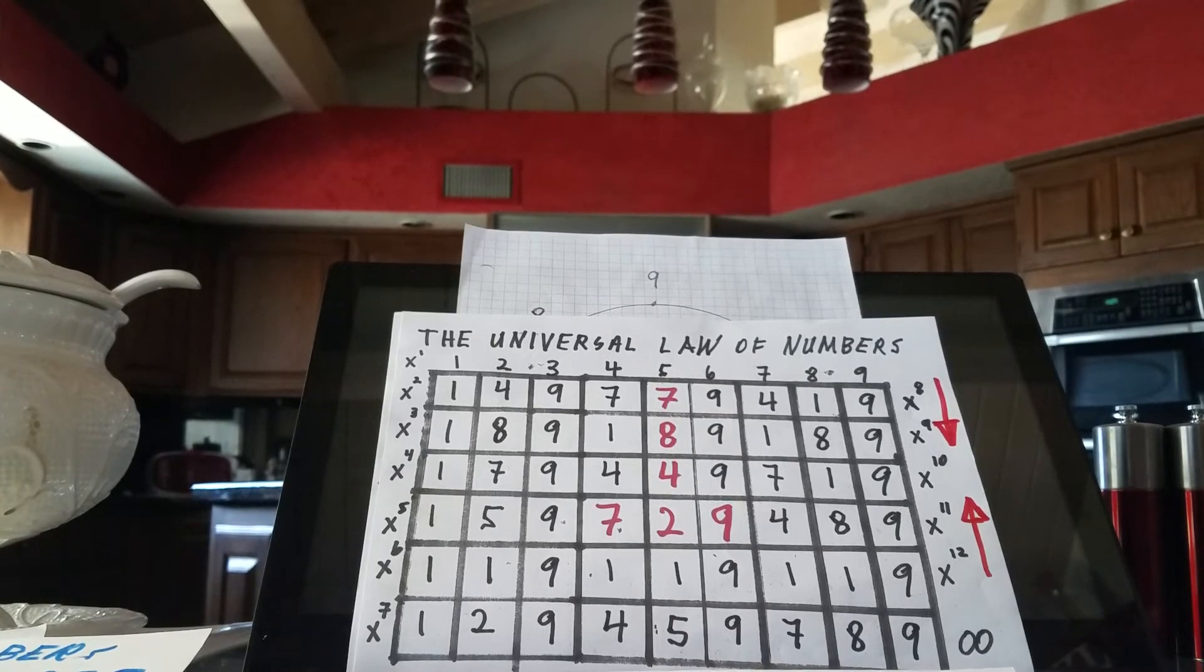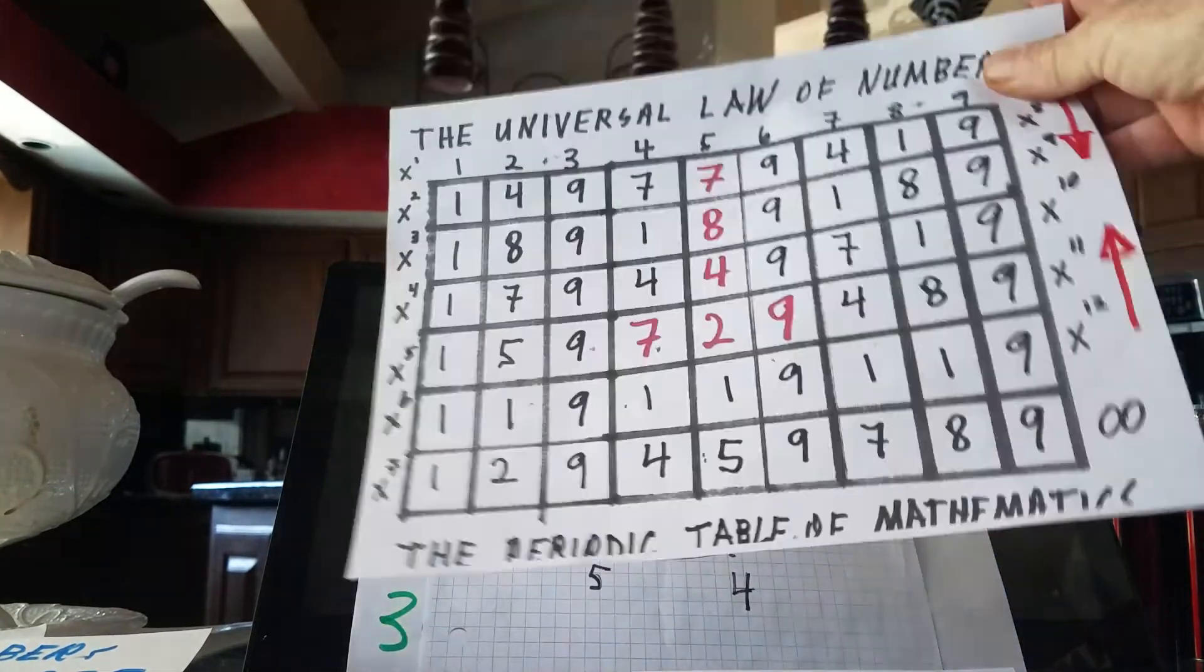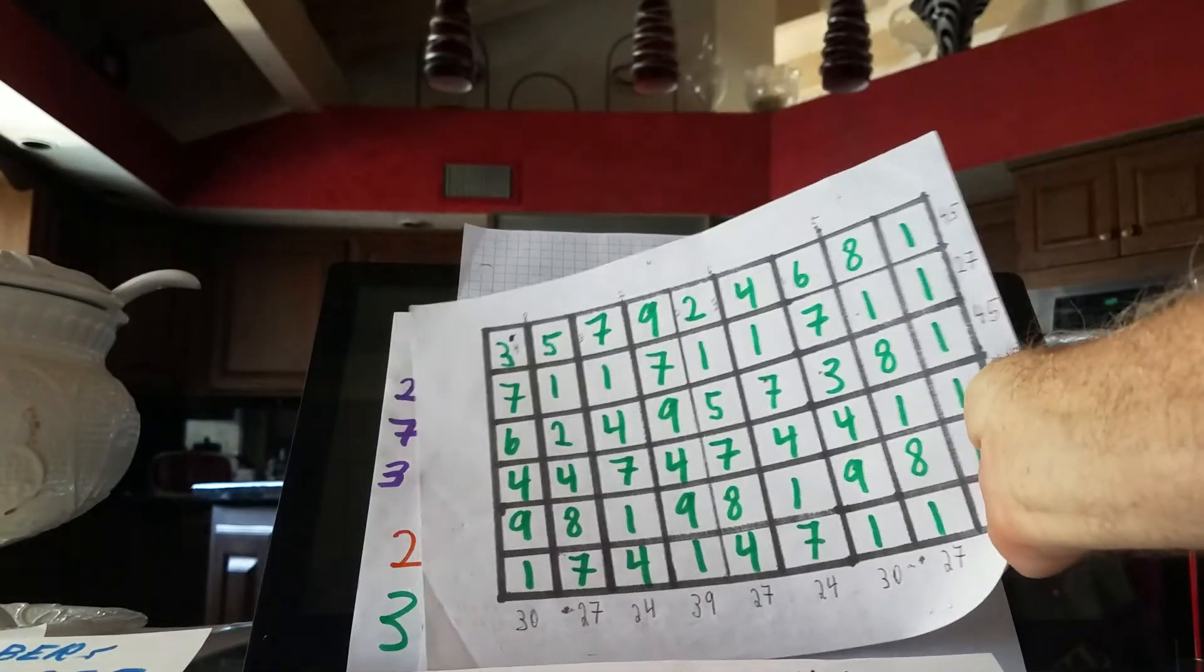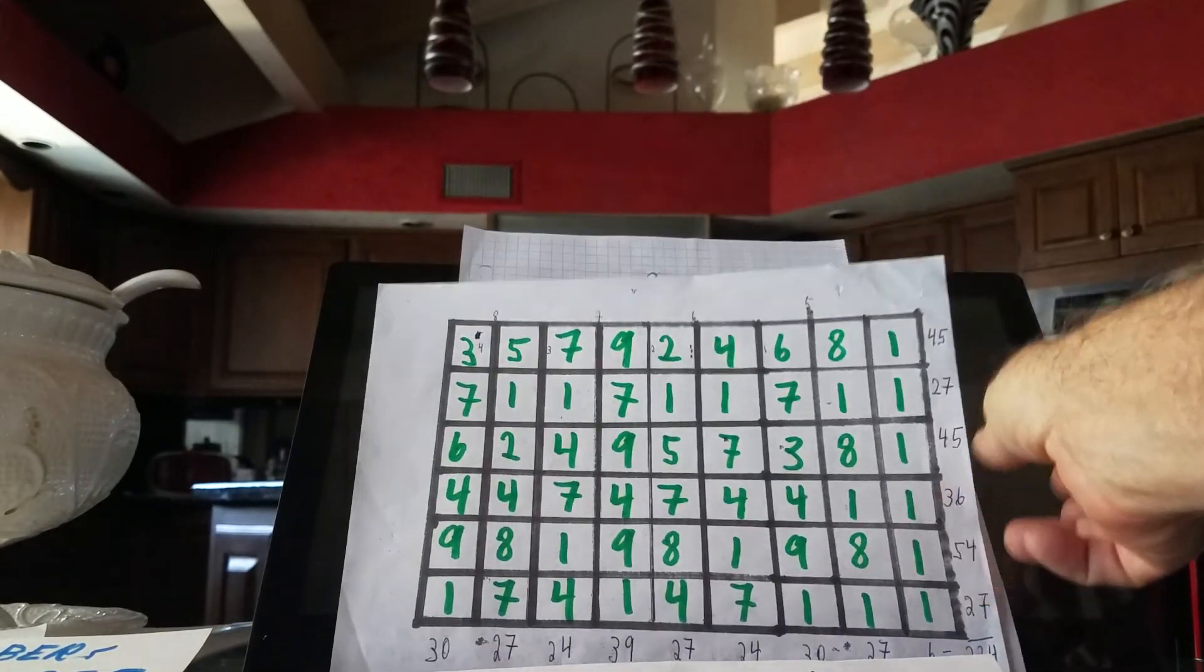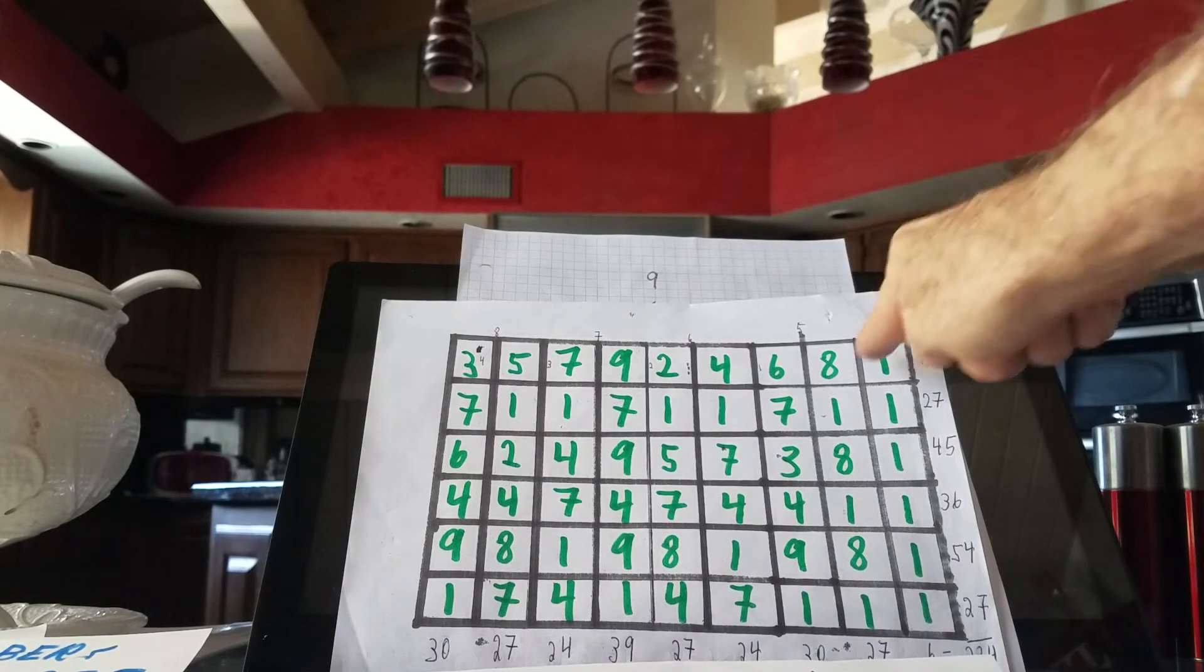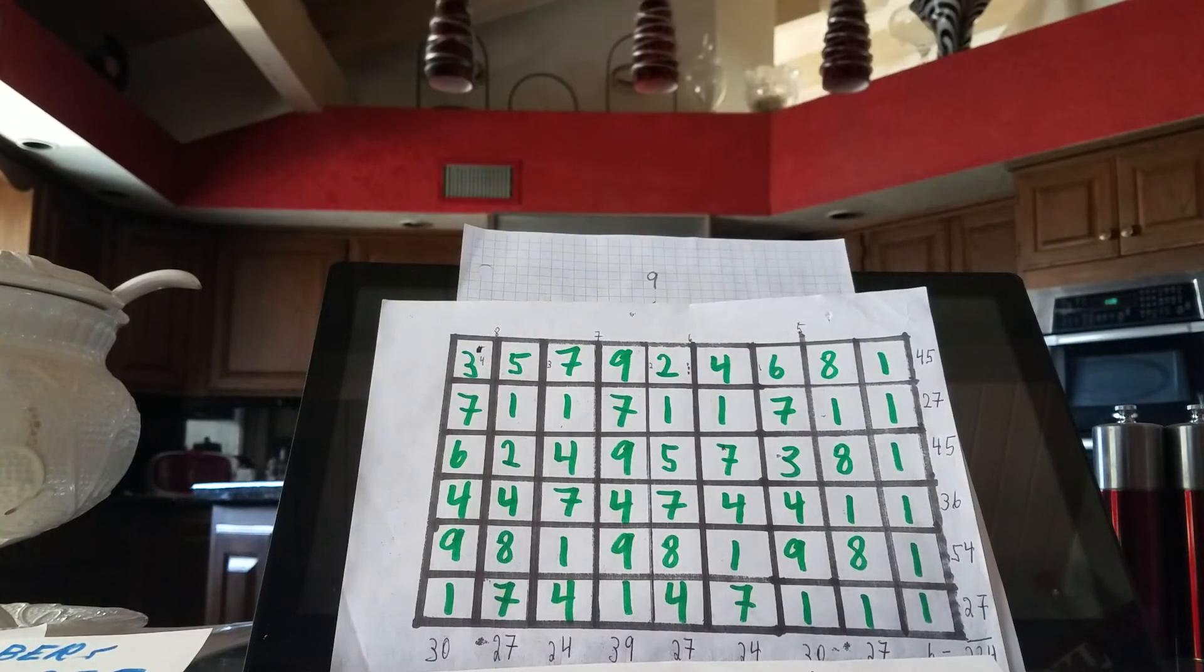We have the universal law of numbers, but we can keep on just reducing and reducing. If we do, we come up with, behind the scenes, we come to this one. If somebody were astute enough, they would notice that these are just really the numbers 1, 2, 3, 4, 5, 6, 7, 8, 9. You can see that they're the odd numbers and the even numbers.